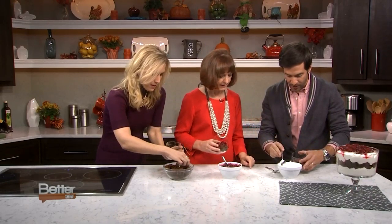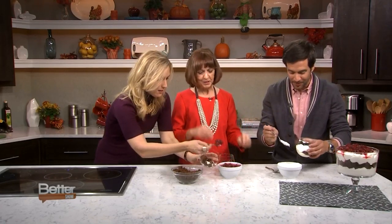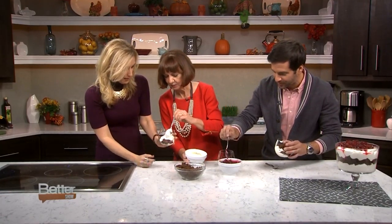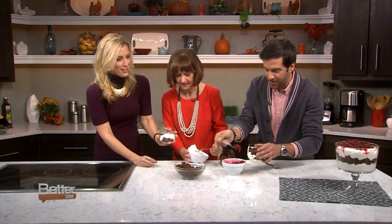I layer it again — I do more cream. You can do cream. I stopped because I've had a lot to eat. Not me — I'm going back in for more! But you can just build it all the way to the top. You can almost do a trifle bar at home where you invite people to make their own right there. You could use brownie if you had brownies. You can see that Christina's got brownie on the brain — I know I do! Well, brownies would be pretty tasty.